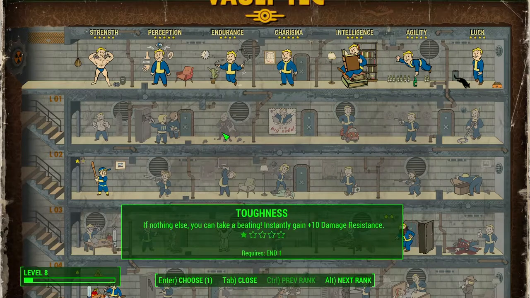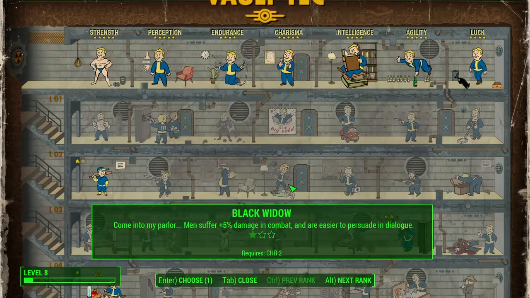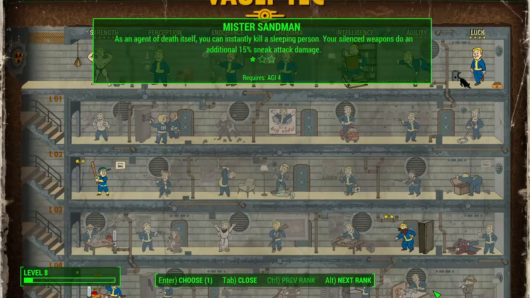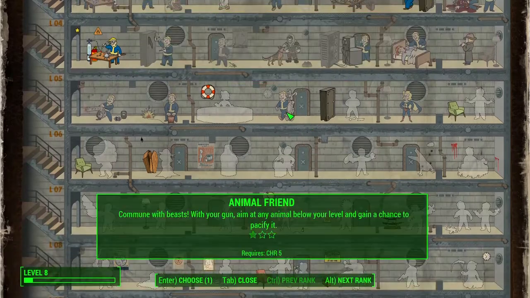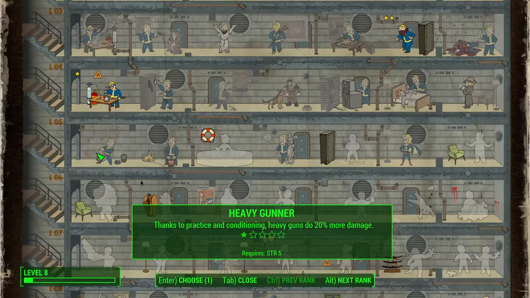I'm trying to think of what would be really, really useful here. I do like the Black Widow perk as well. I think the guys get Lady Killer, because you get better persuasion, but you also do extra damage. I think you get some new dialogue text sometimes, so that's pretty cool. I kind of want to do the Mysterious Stranger because I love him as well. He's really fun. Demolition, Animal Friend.